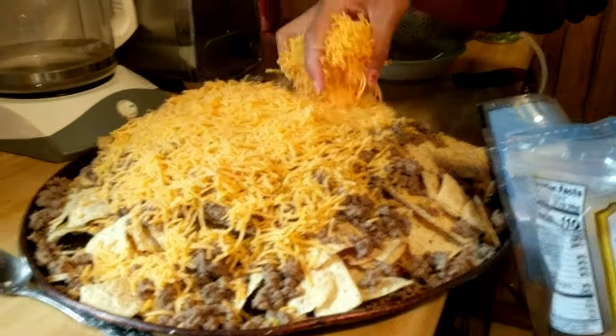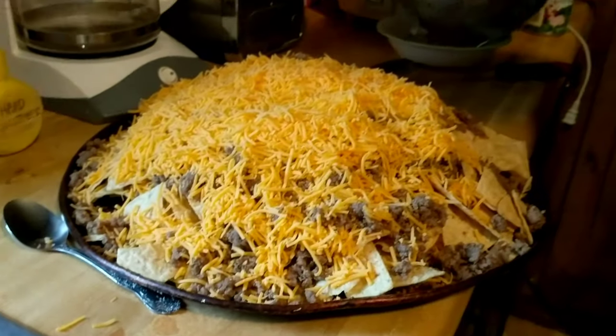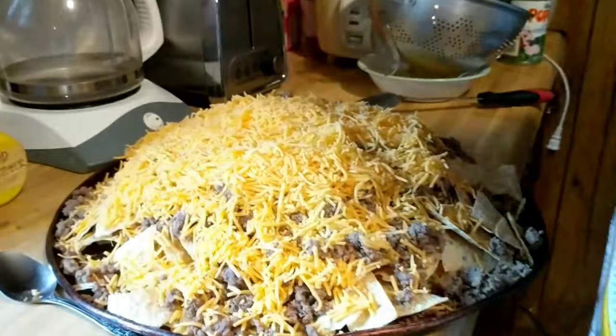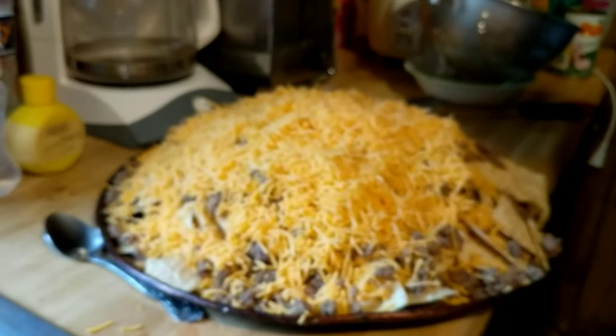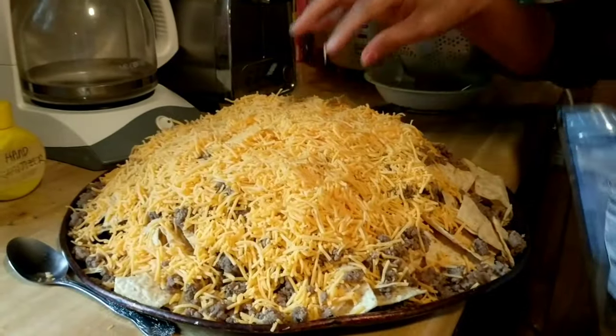More cheese. That's a lot of cheese. There's plenty of cheese. On the camera, it looks yellow, but in real life, right now. Oh my God, this is a huge one. Yay! Wow. Let it focus. Put it on top.